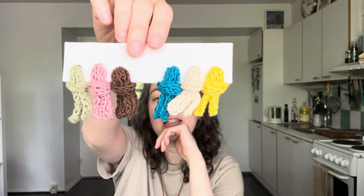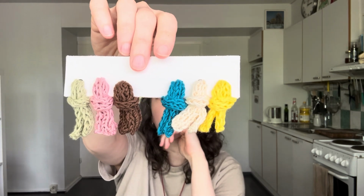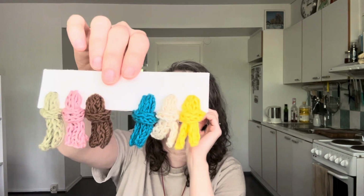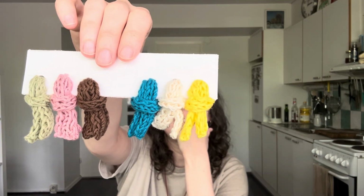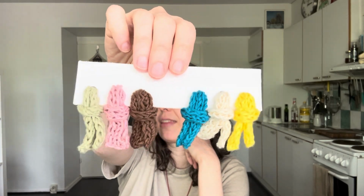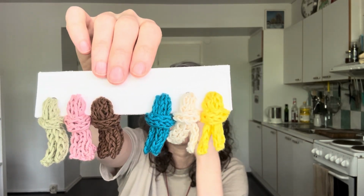Can you guess what it is, just by looking at it? Well, you can probably guess that they are tiny scarves, or at least short little knitted stripes. But I will tell you that those are glass markers, meaning for wine glasses, champagne glasses, whatever glasses.